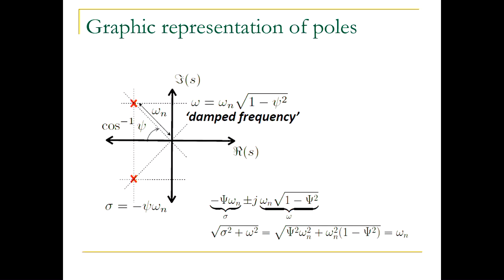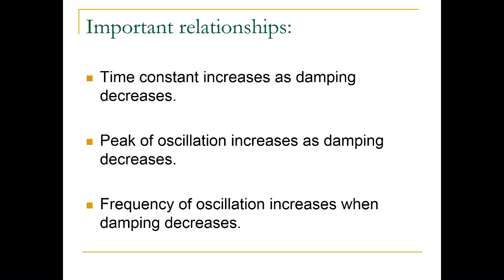So you can play all sorts of different games here by saying, okay, if I keep omega n fixed and change psi, what happens to this sigma? Well, that's related to the time constant. That's the first statement I had. The second statement I had was related to this term. Yeah? So understanding of these things is very important, and I'm just summarizing them here, but you can read them out from mathematics, really. You can just look at the formulas and get those conclusions.